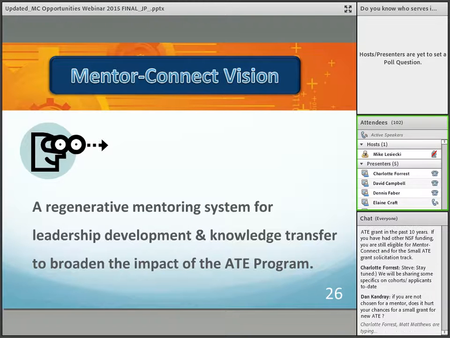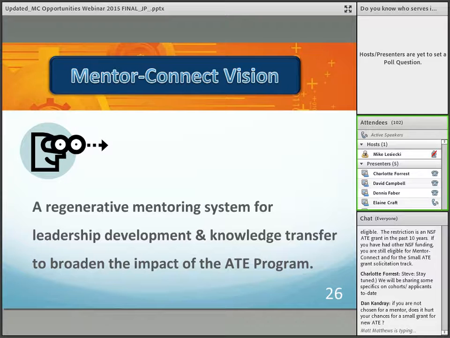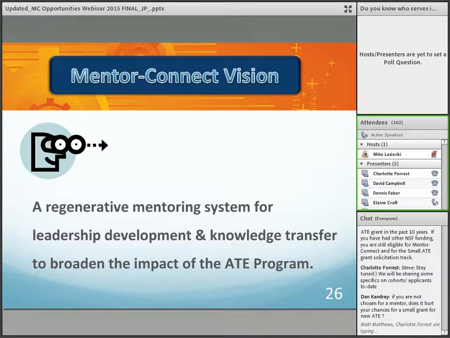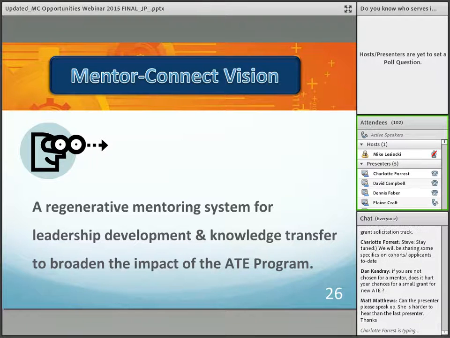We select mentors and prepare them to assist both potential and funded PIs. And funded PIs are being mentored to develop leadership skills and improve project outcomes. We are already seeing that as new PIs gain experience and confidence, they are growing up to become mentors themselves, enabling a new generation of PIs to give back to the ATE community that supported them.